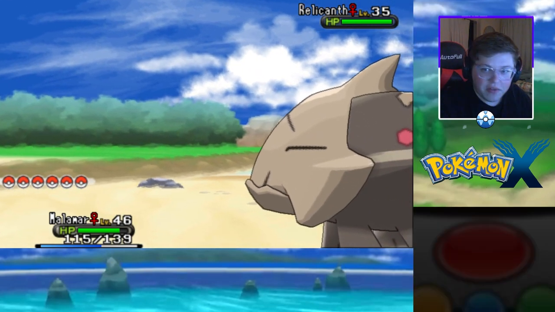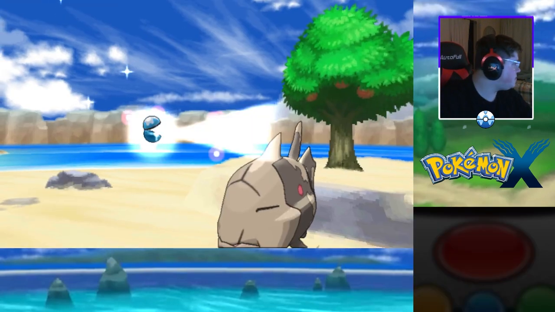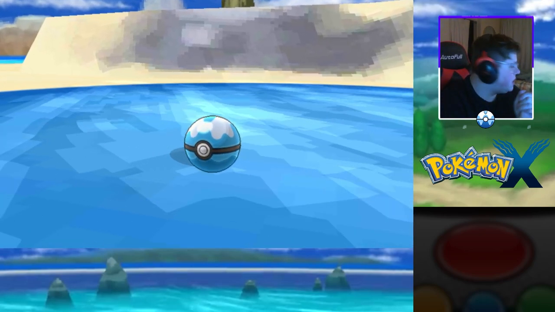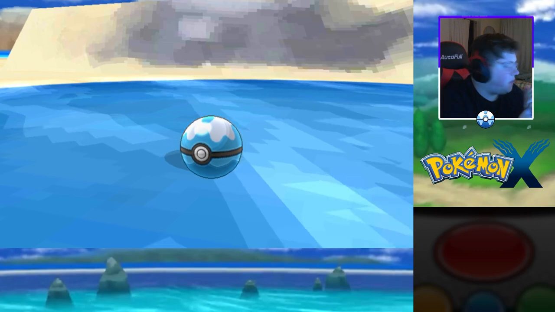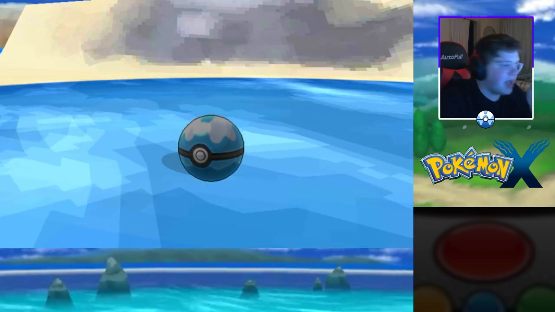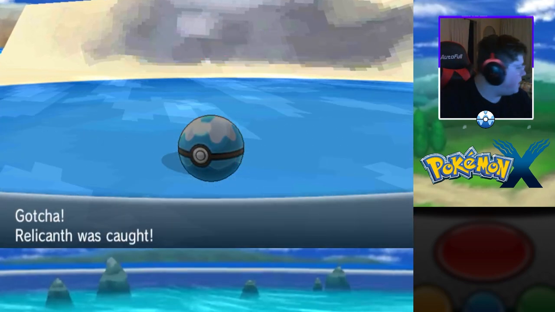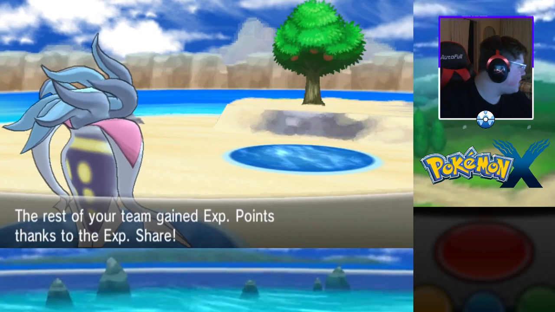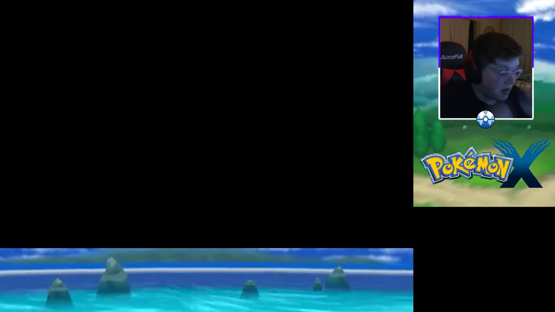So funny enough, our Skrelp is very, very close to evolving. So we might not even need the Dragalge. It levels up one more time and we're basically solid. And then I'll have to figure out how to get the, what is it, the Queendra? Kingdra? I think it's a Kingdra. I have no idea. I forgot.